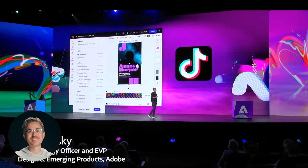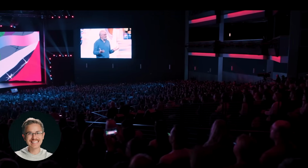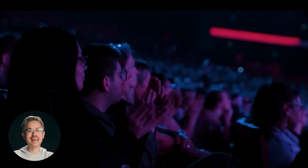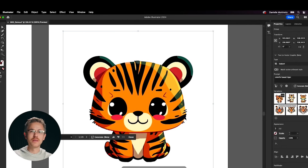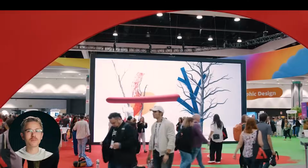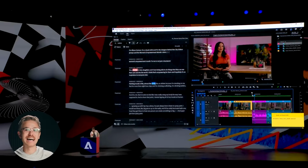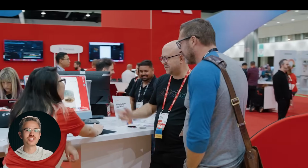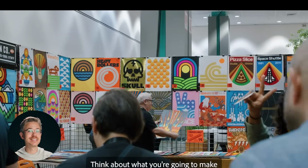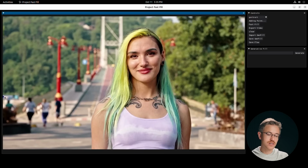They also released quite a few new sneaks at their event. Now, if you're not familiar with sneaks, these are essentially technological experiments and showcases that may find their way into Adobe tools. In the past, it was maybe less than 50% of them actually ended up being inside of the technology, but because AI is so competitive this year, I imagine that we'll see quite a few of these inside of their tools in the very near future. So let's start with the first one that has been getting all of the press, Adobe Fast Fill.